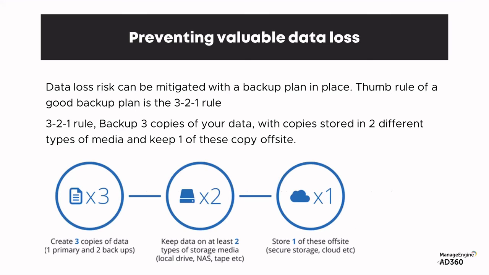Make 3 copies of all your machine critical data and have them saved in 2 different storage formats in addition. Now, when one goes wrong, you'd always have the backup copy in a different version of a format, so you'd be able to use that. And the best part is the last version has to be in a different geographical location altogether. So at any given point in time, all permutations and combinations taken into account, even if something goes wrong, you'll always have at least one copy from where you can restore.